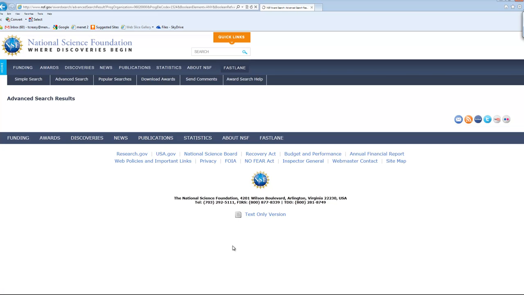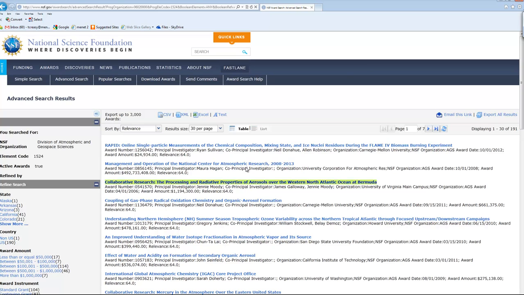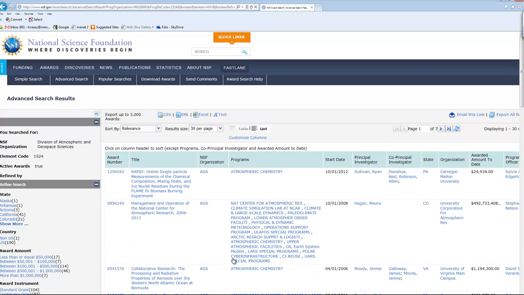This takes you to the funding database, which is very helpful for many other things. In a different video, I'll explain some of the other ways you can use this. They've kind of redone this recently, and I'm not crazy about exactly how they're doing it, but you can make this look like it used to by using the table function. When you're looking for the table, if you click here, I find this easier to read. So I'm going to get this moved over here.